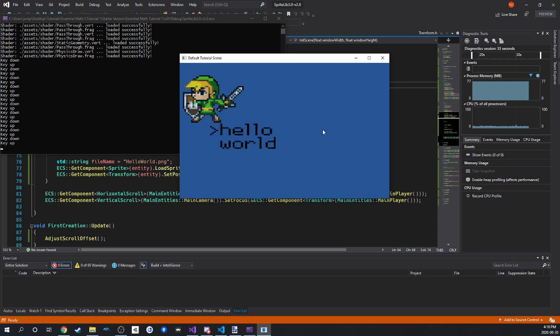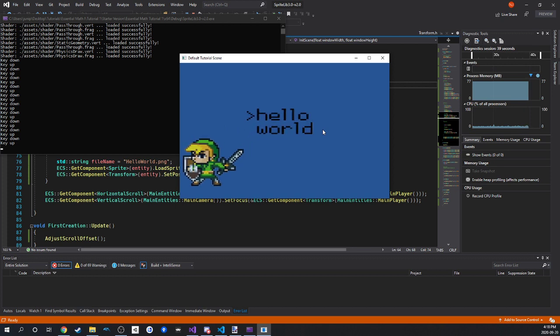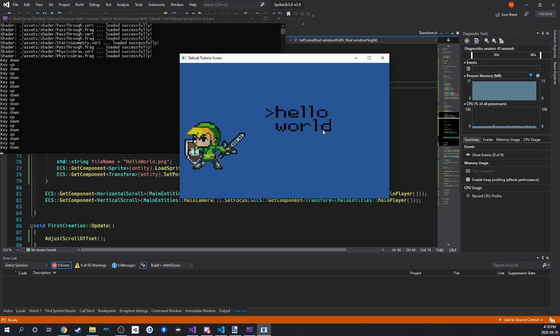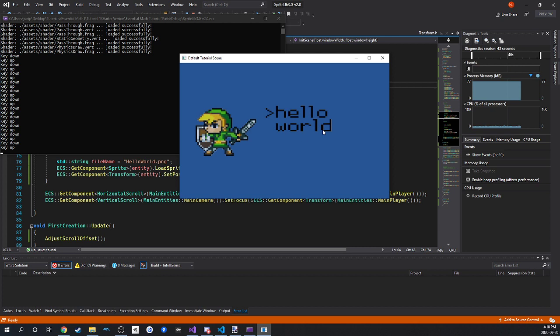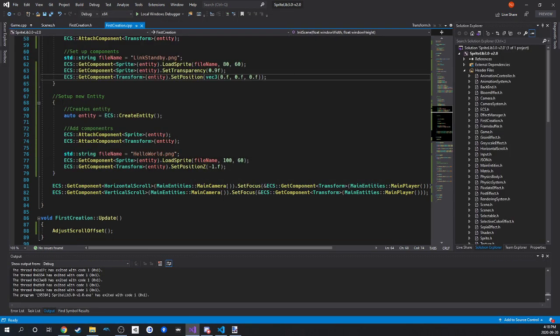But yeah, you'll notice everything starts to move. This camera is a moving camera, and this is a world. So we can place a whole bunch of different rooms around here, basically just different sprites, and make rooms, quote unquote, and you can explore them using whatever sprite you make. Yeah, that is all for this tutorial.